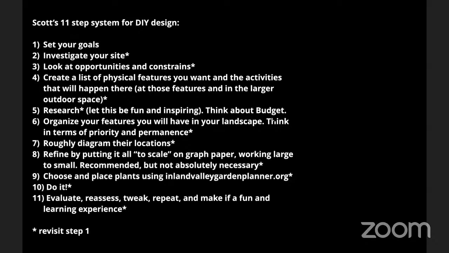And then going on, organize the features that you will have in your landscape. Where are you going to want those different things? Think about them in terms of priority. What's going to be the most important thing? Will be something that you really, really want to make sure you get in the right space. And permanence. It's a lot easier to move a bird bath than it is an oak tree or a brick patio, for example.